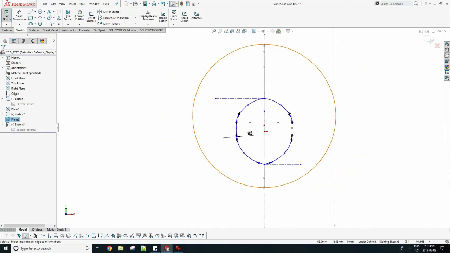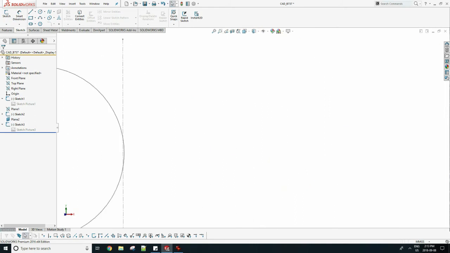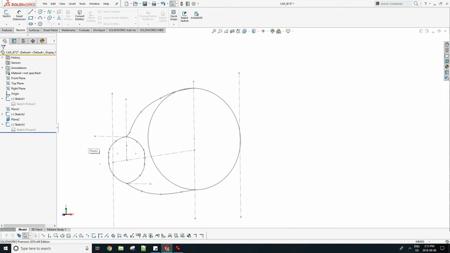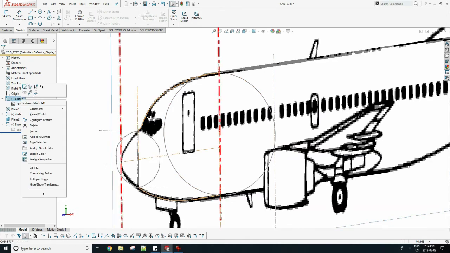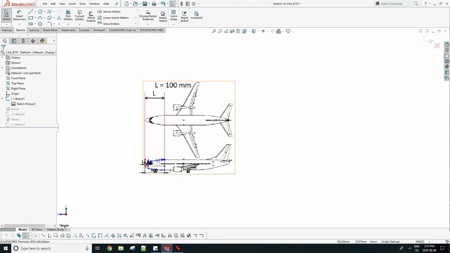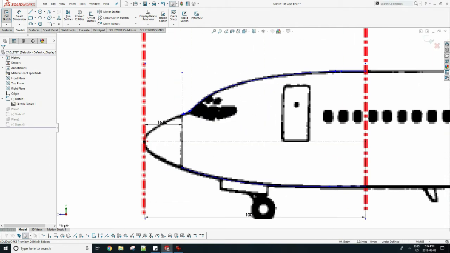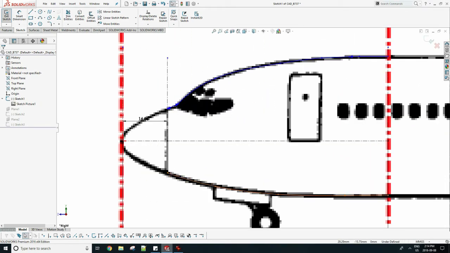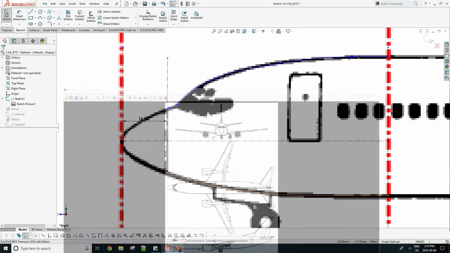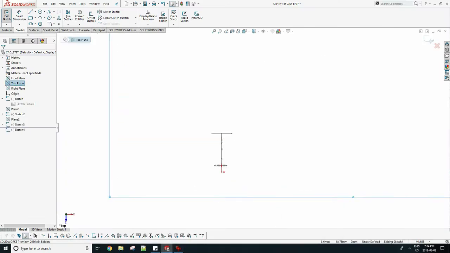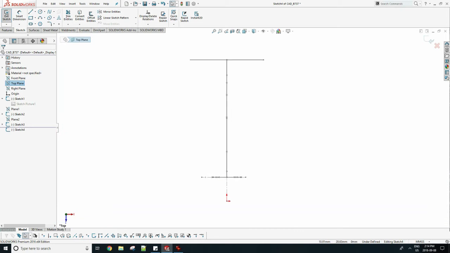So now our plane is almost done, but we need to make guide curves from the side, right? Because we only have 2 guide curves now and we need some more to make it a better loft. So now I'm going to edit my sketch and I'm going to notice that the middle of the nose cone lines up exactly with my origin. So that's good because we don't need to make a new plane. We can just simply sketch on the plane which we have.